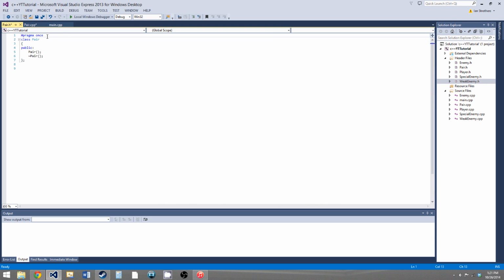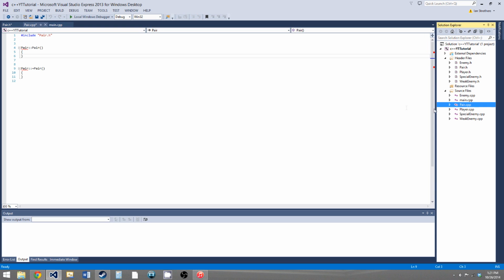So, under the pragma once, we'll say template, and then we'll have typename T and typename U, just like with template functions, but this line is declaring this entire pair class as a template class rather than just one function.